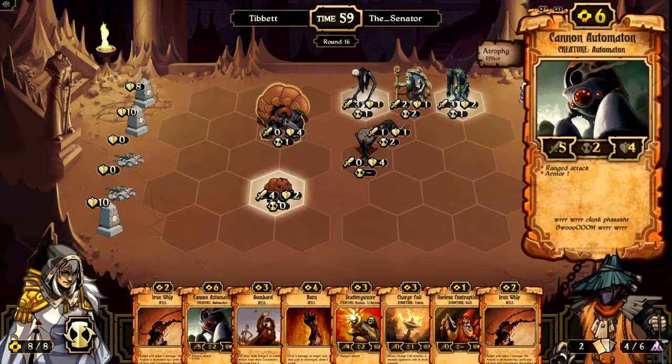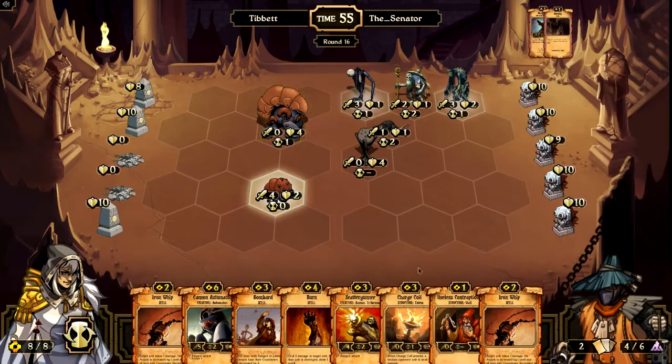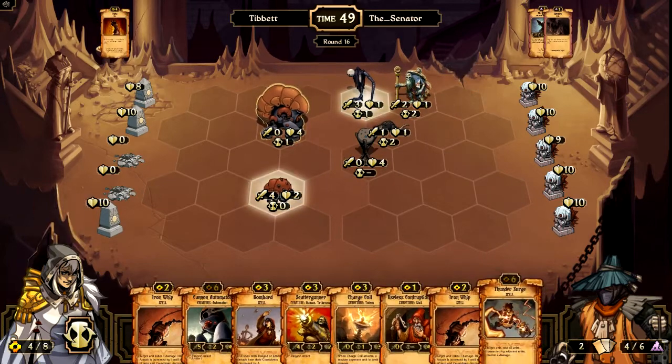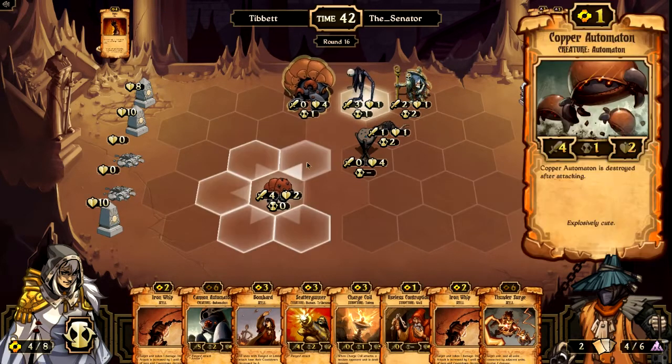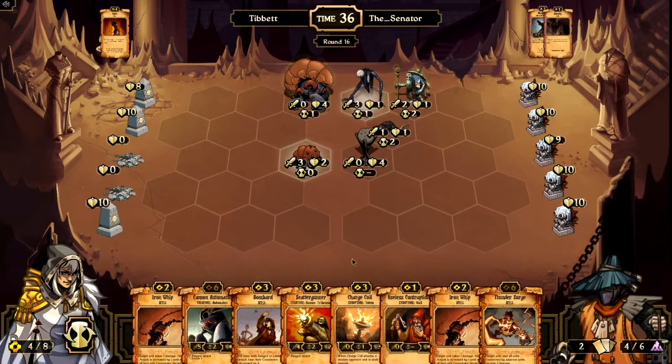So let's see here. I can move this in front of here to block attacks. It would actually take more damage than I can handle. So I'm going to go ahead and burn this husk, which lets me draw a Thunder Surge, naturally. Okay, so now for next turn I have that at the ready. And then I'll actually use my Copper Automaton. It'll reduce the attack of my Copper by 1, because that's Pillar of Disease, but Pillar of Disease will only have 1 health left then.